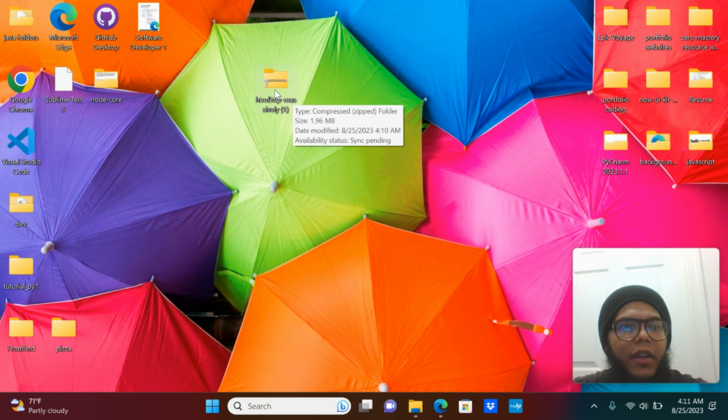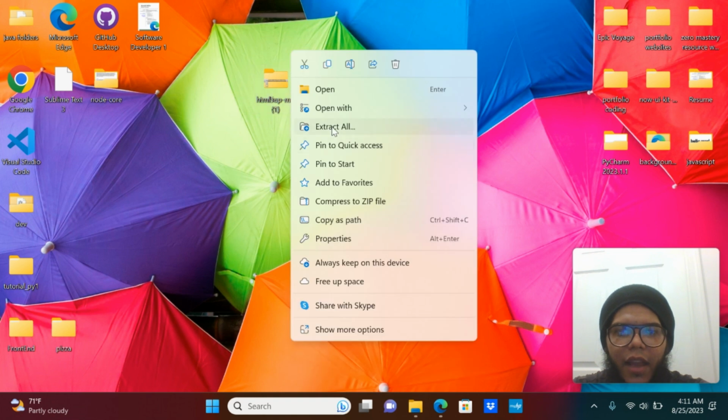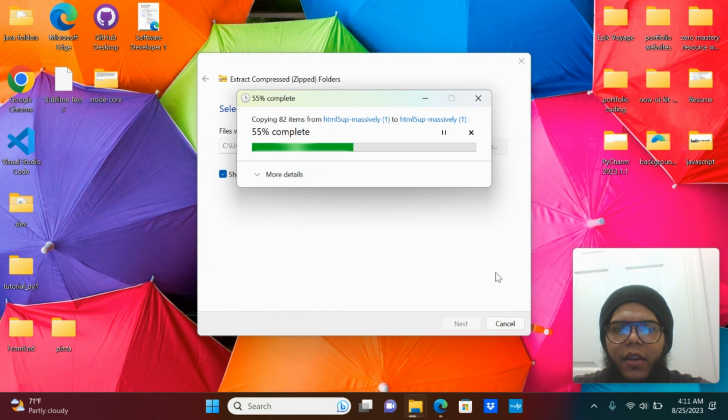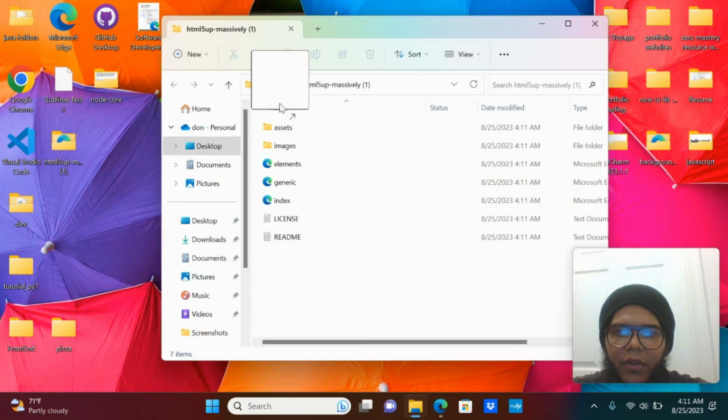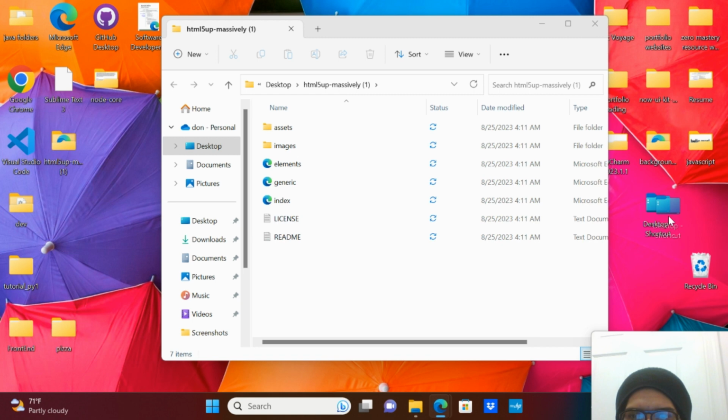I'm just going to show you a few things you can do, so you just kind of have the concepts. So you're going to right click this, hit extract all, hit extract, and then it'll extract it. Then get rid of the zip file. You just throw that in the trash.